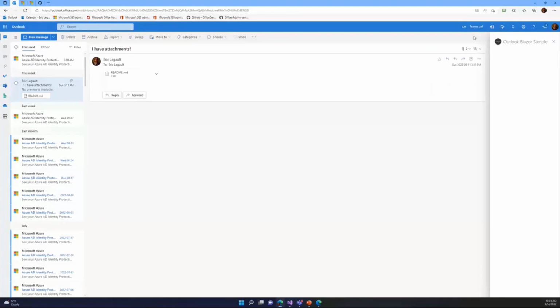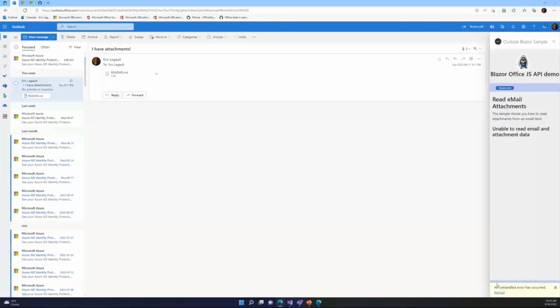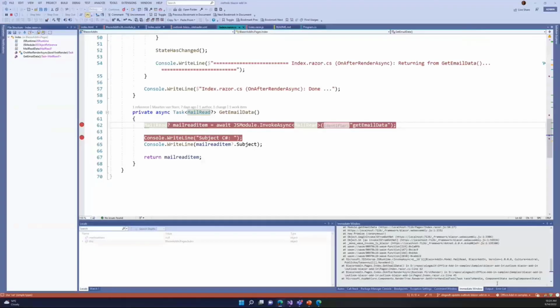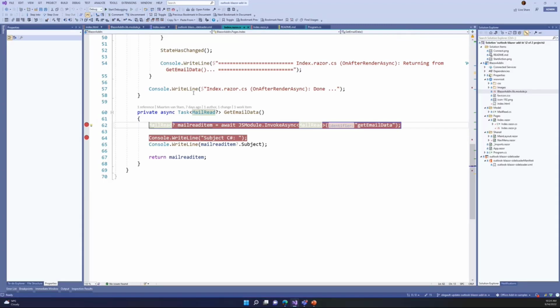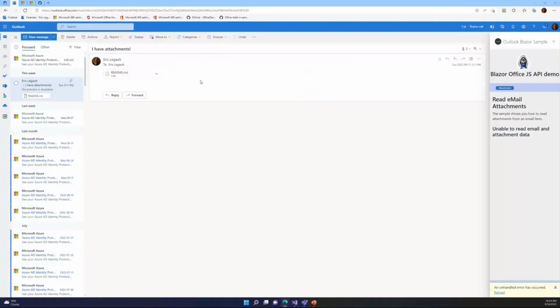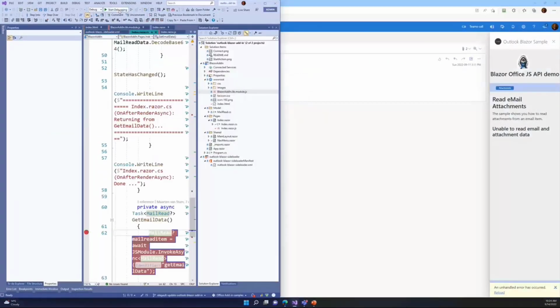Now some of these breakpoints are going to get fired. Oh, an unhandled error has occurred. Fantastic. I wonder what happened here. Of course, the demo gods have deigned to tell me something is going on, and can I figure it out fast? Maybe let's just restart it. I don't want to close Visual Studio. Let's try this one more time. If not, I'll just give up because the demo gods have clearly been angered. And let's start this again.